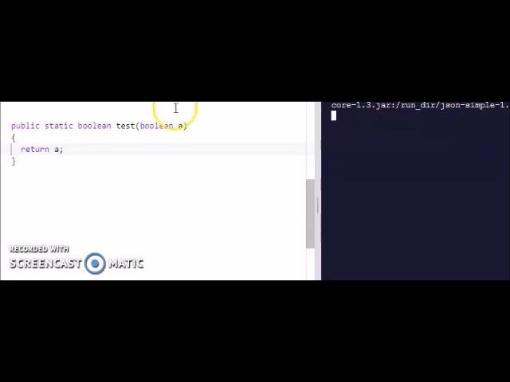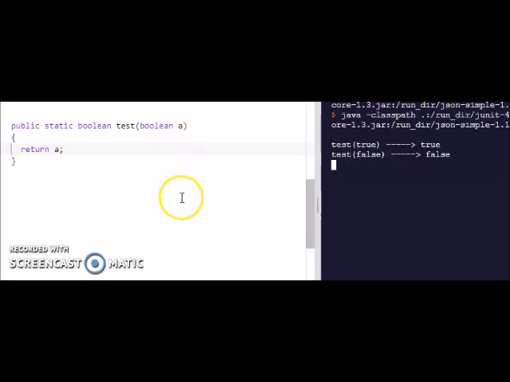So I can just return the value of A. And if A is true, it returns the value of A, which is true. If A is false, it returns the value of A, which is false. Now, say I wanted the test case to not return the exact value of A. Say I wanted it to return the opposite value of A.